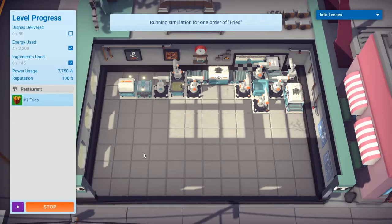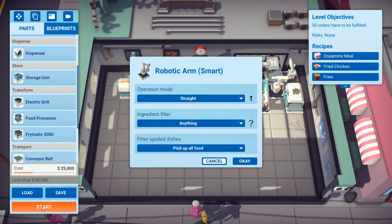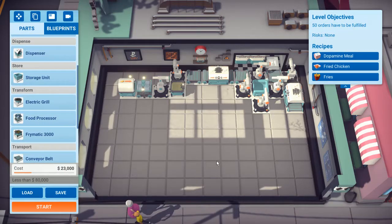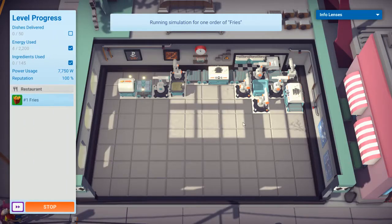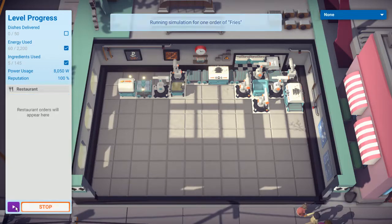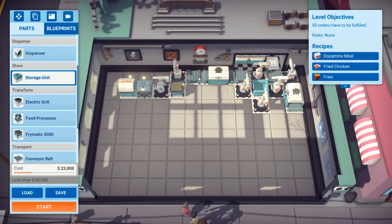Let's do a fry test. And we can speed this up. And nope, we need to stop. No. Let's remove this machine for now. Let's do an order simulation there. Oh, it does run straight. Okay. So I can't skip it.